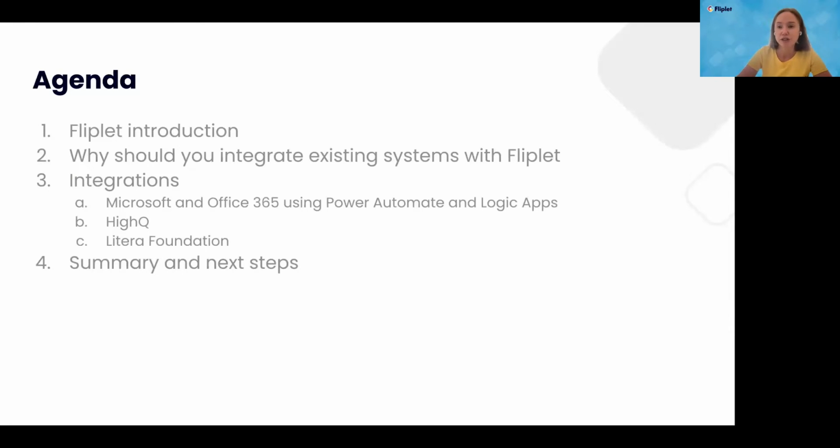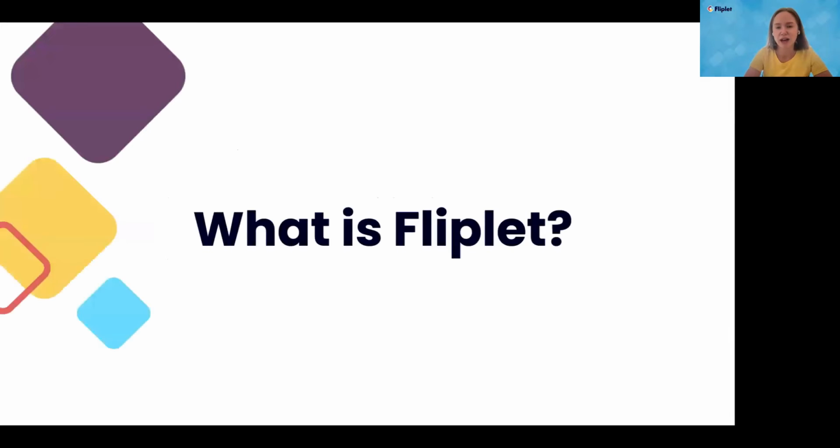And then we're going to look at 3 specific integrations. So we're going to start with looking at Microsoft and Office 365. Then we're going to look at HighQ Collaborate, and then we're going to finish off with Litera Foundation. And then at the end of the session, we'll do a quick summary and the next steps if you wanted to start using any of these integrations. So that's the quick agenda. Let's now move into a really quick introduction to what Fliplet is.